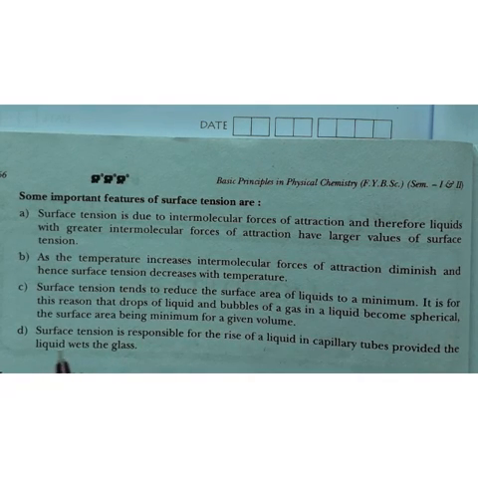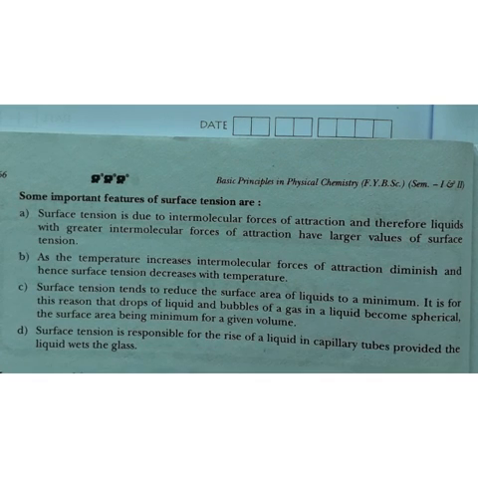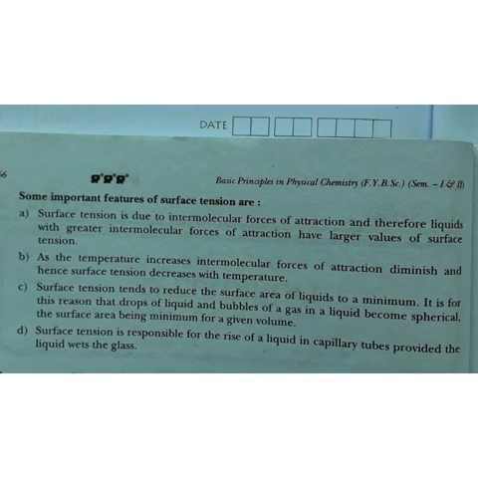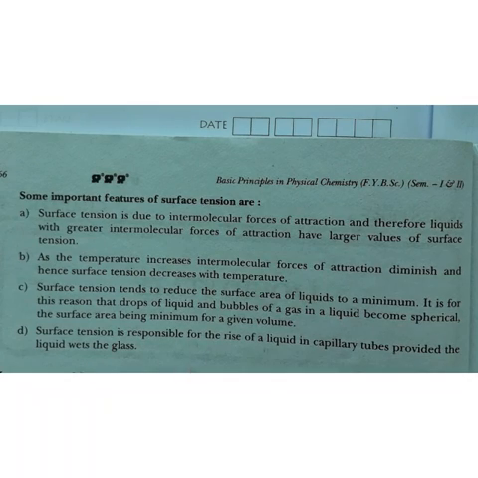Next, surface tension is responsible for the rise of liquid in capillary tube, provided the liquid wets the glass. Whenever we try to fill a liquid in a capillary tube, you might have seen the capillary tube, that thin tube which we use in laboratory, that is called a capillary tube. When we try to fill that capillary tube, the liquid rises in it. And why is it so? Surface tension is responsible for that process. Because of surface tension the level of liquid in capillary tube rises.